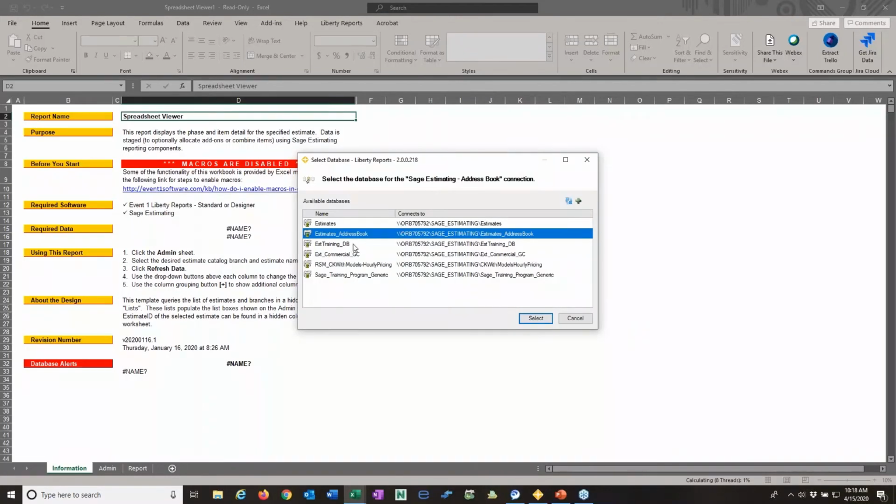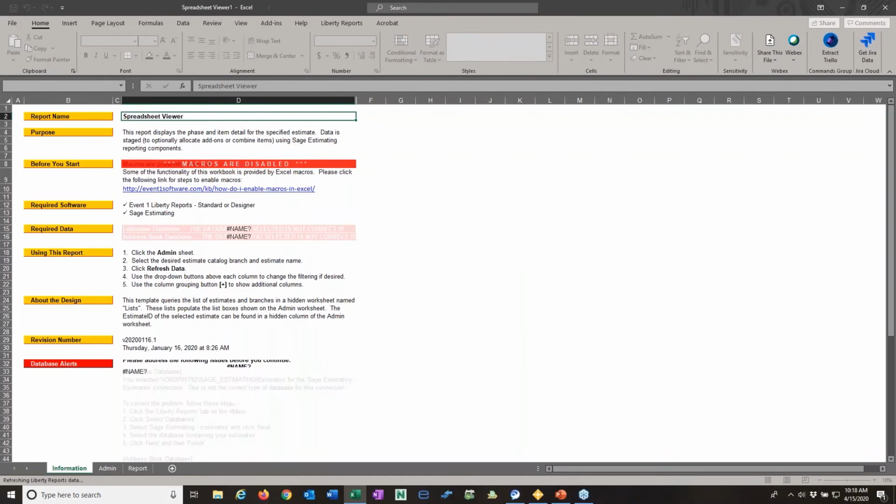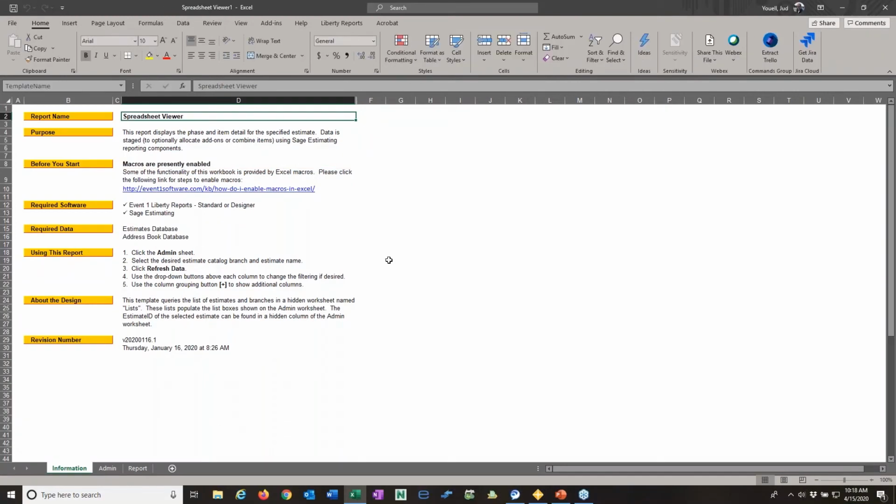I've made a connection to my Sage Estimating address book. That's what that is, and we are good to go. Okay, when you start one of the estimating Liberty reports from the estimating desktop, this is what you get. You get these three tabs across the bottom: the information, the admin, and the report.